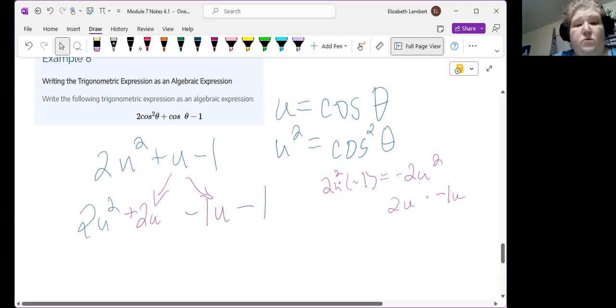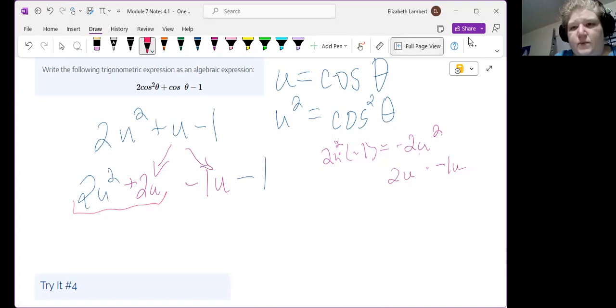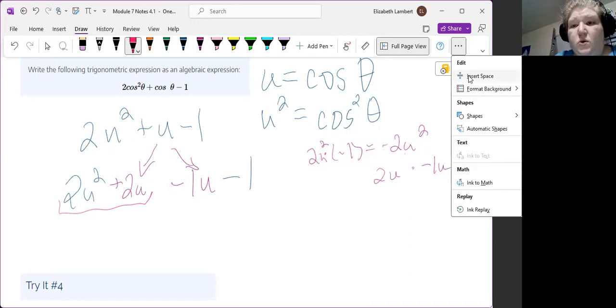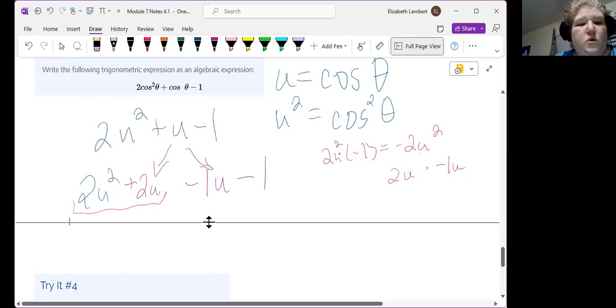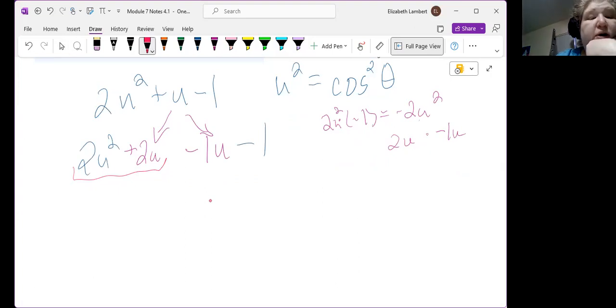And now we look at factor by grouping. So my front two here both have a 2 and a u. So let me real quick do that. So we're going to factor out the 2u they have in common. And then I'm going to figure out what I would have to multiply by so it could be equivalent. So 2u times another u would get me 2u squared. Plus, I have the entire 2u here. So I need a 1 as a placeholder so it would multiply back and be equal.